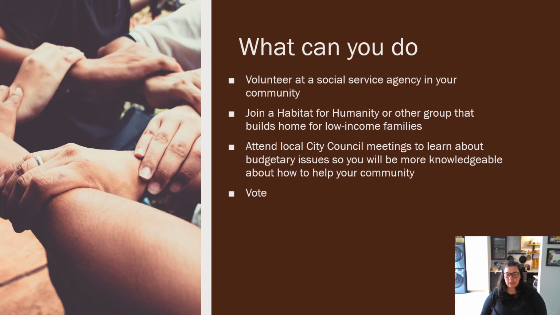So what are some of the things that you would be able to do to help service your community, whatever type of community you live in? You can volunteer in all types of social services agencies in your community, things like Habitat for Humanity. You can attend city council meetings, so you can become more knowledgeable about your community. You can vote. I do recommend voting.